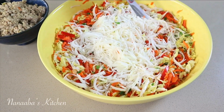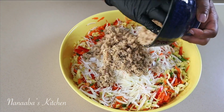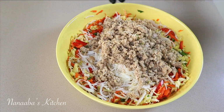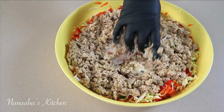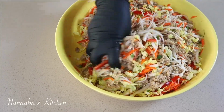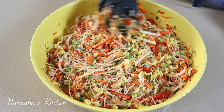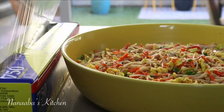I am all about seasoning layers. So when I add more layers, I go in with some more seasoning. It is quite an important thing to do when you're cooking, friends. So you know your food is going to come out tasting the best. Now I've added the chicken, which is already seasoned and spiced perfectly. And now mixing everything to combine again will unify all these incredible flavors.